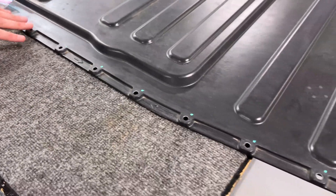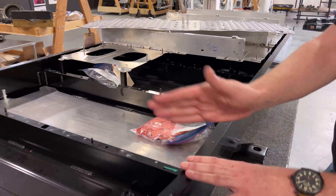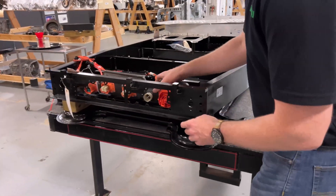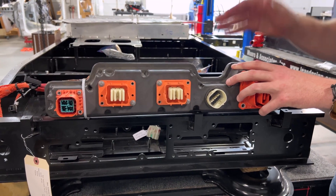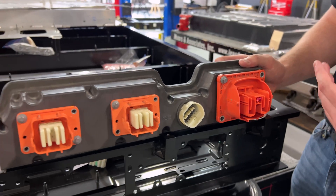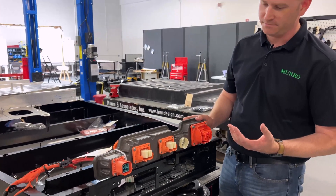It does have a separate seal, and the fasteners themselves are self-threading into the aluminum extrusion. As we come over to the extrusion body of the battery pack, you can see the various walls for each cell and the two-tiered battery strategy that the Lightning has. All of our high voltage connections come in through the front. It's not necessarily a bad execution — we've pointed out in some other videos with the ID4 where essentially all these high voltage parts are integrated into a single injection molded component, where they can use slides to omit provisions they need for various packs. Strategies like this are done to tailor battery capacity or leverage the price of high-volume components.